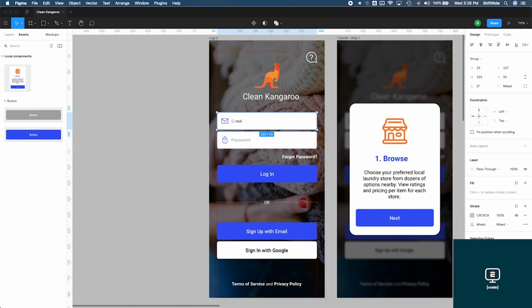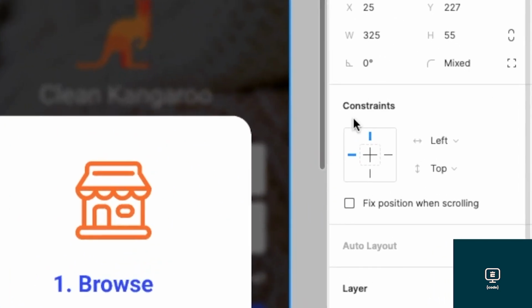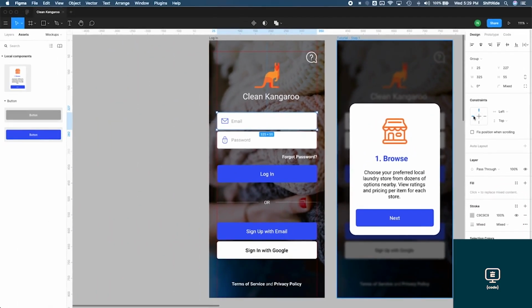So let's go ahead and just focus on adding constraints to this page, and then we'll add it everywhere else as well. But let's first understand what constraints are. With any object selected, you can access constraints by going to the properties panel here and finding constraints. You can see right now, by default, I have a constraint of top and left. It's top left because these two markers on the constraint are blue and the other ones are just black. So this field is being constrained to the left and the top, which is by default what happens with every object.